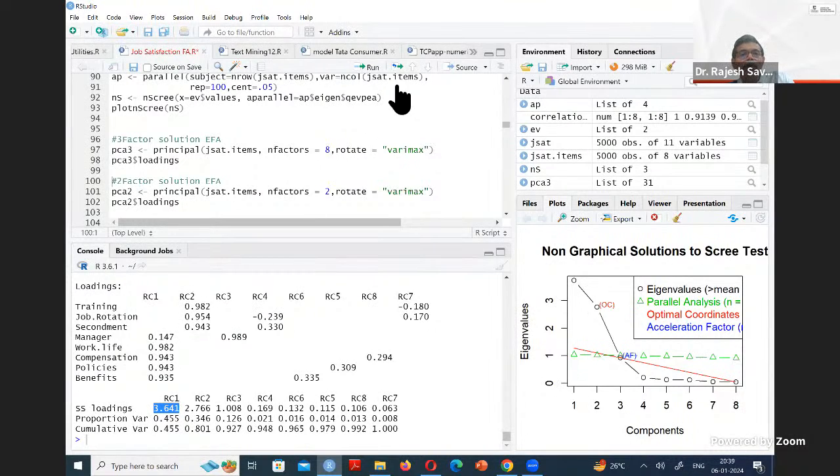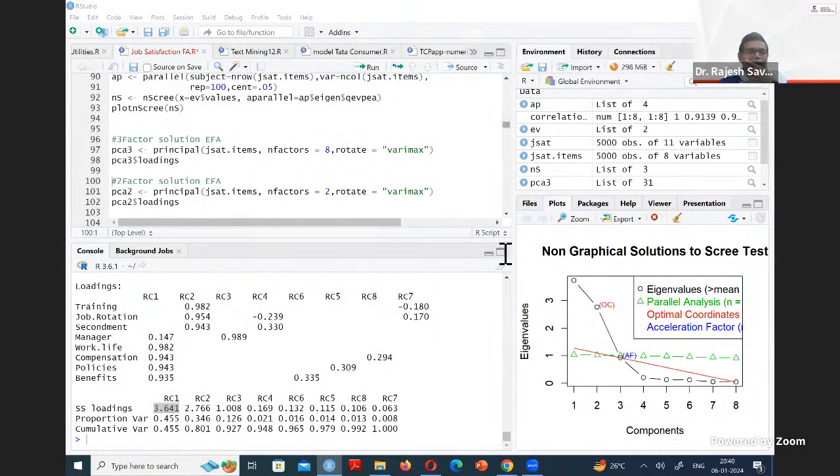Can we say RC1 is about a compensation related factor, RC2 is about the job, and RC3 is manager related? Subrat, hold your horses. We'll come to that. I quite loved it. I liked it. But my first job is to make you all understand factor analysis, and then we will go to the other factors as well.